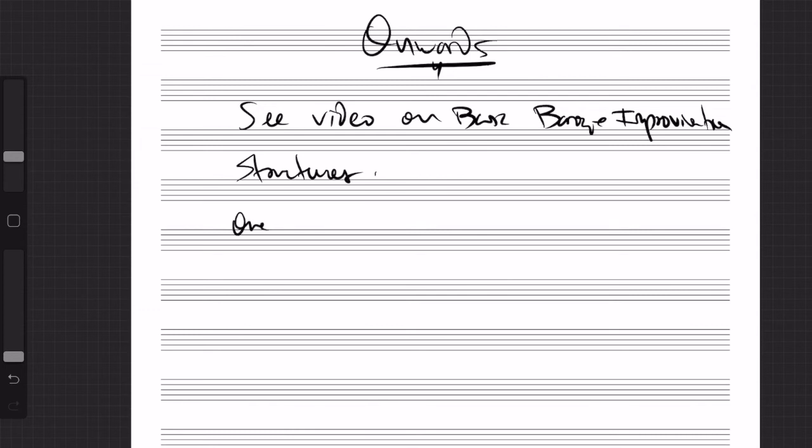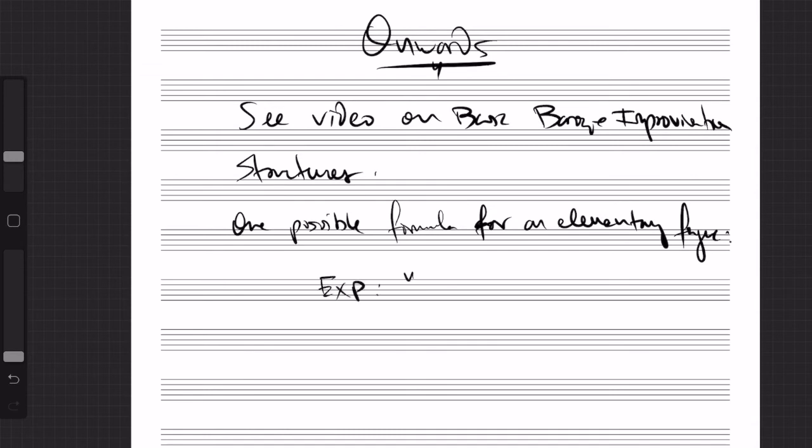So here's one possible formula for baby's first fugue. An exposition where the voices enter in some nice way. Then there's some cadence. Perhaps you insert a sequence here in the tonic or the dominant if you don't want to have a fifth entry. And that doesn't have to be in a new voice, by the way. It could just be a fifth entry in an annulled voice to reestablish the tonic, right? Because in four voices, we would get 1-5-1-5 or 1-4-1-4.